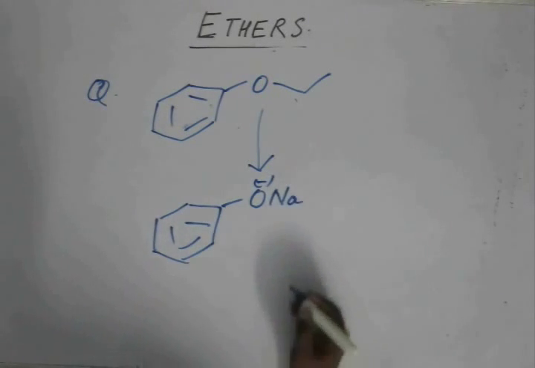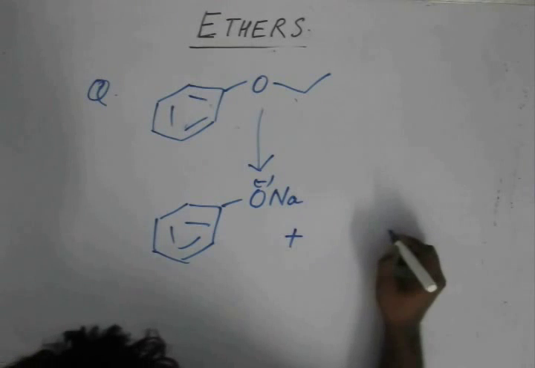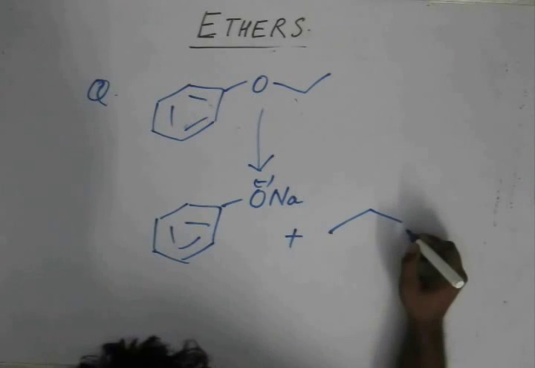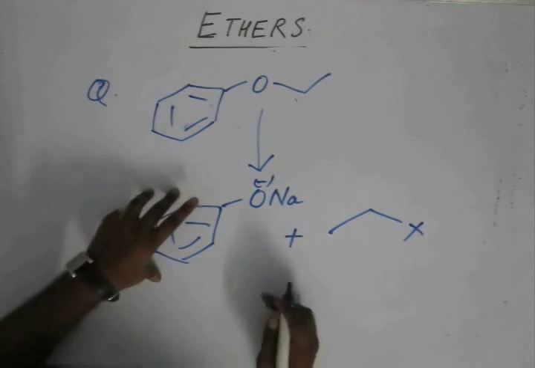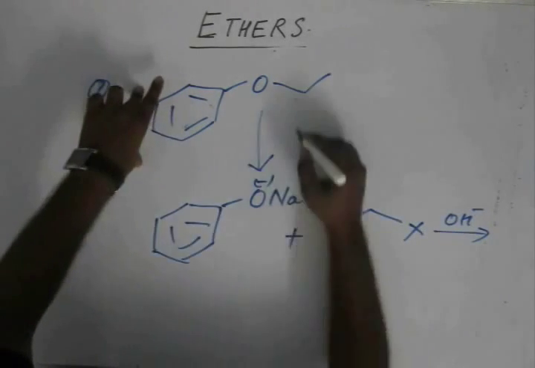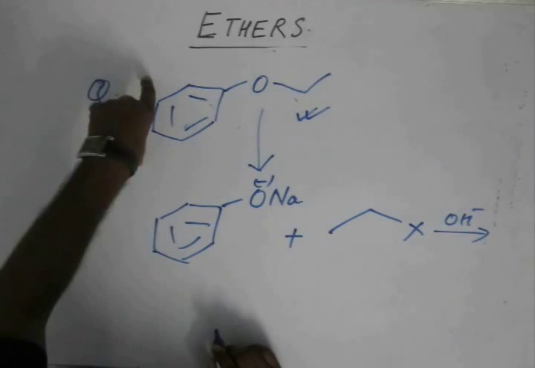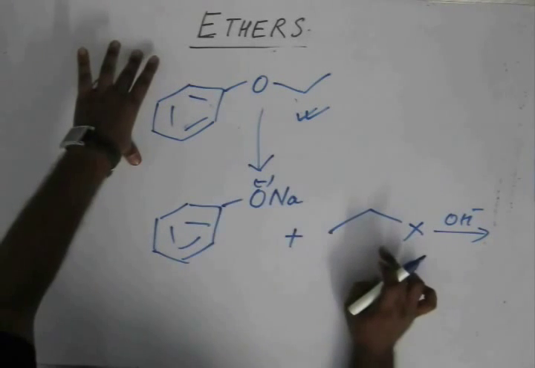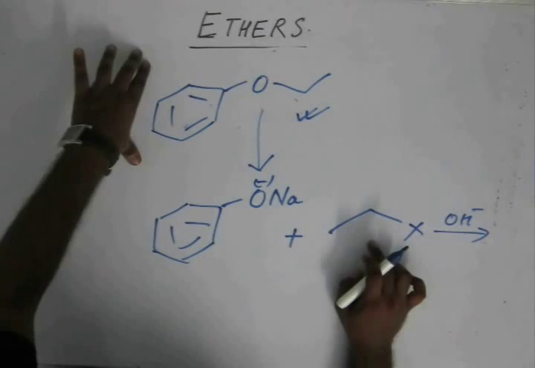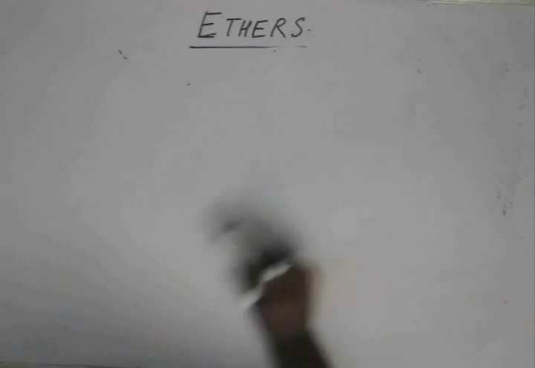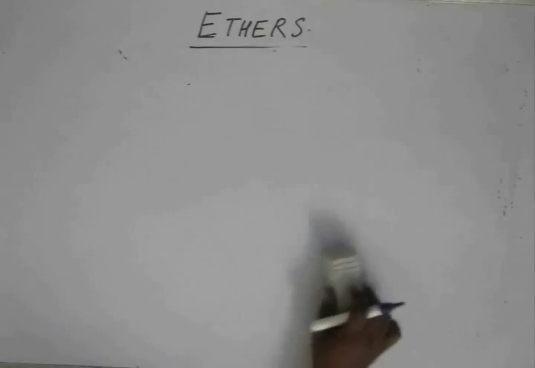I think you understand the problem and what is actually going on here. This reaction, in presence of a base, will give the product as the aryl ether as shown above. Taking up the sodium salt of phenol and an alkyl halide works, but the reverse won't work out. I hope you understand. Moving on.